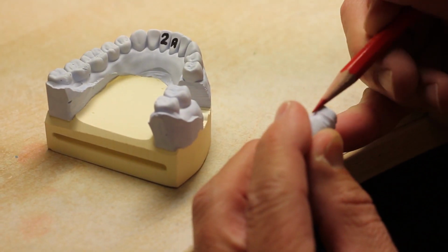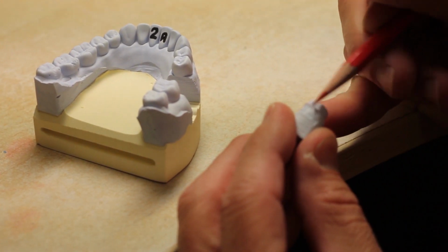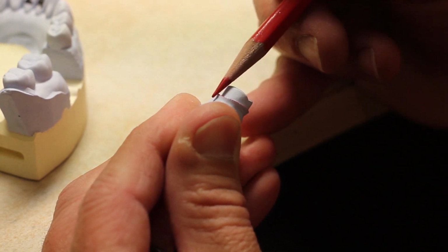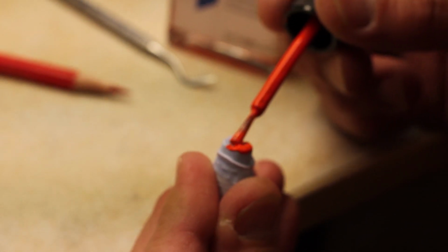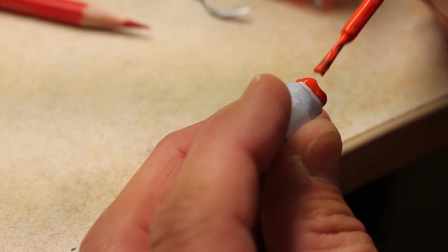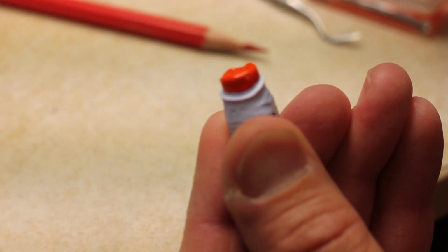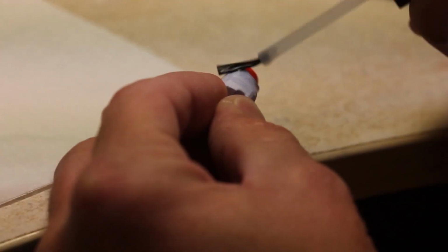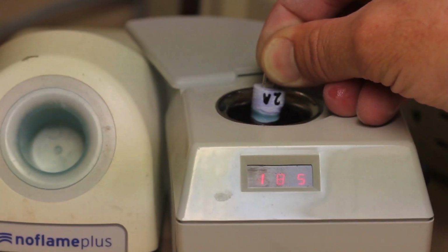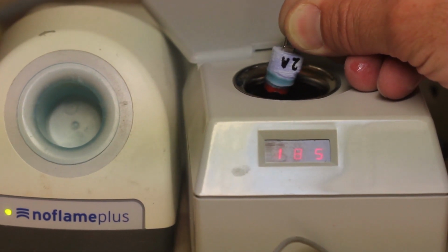So once the die is trimmed, you want to mark the margin or where the crown will meet the tooth with a red pencil, and this just helps you see the junction just a little bit more clearly. Next step is to paint the die with a die spacer, and the purpose of this is to make room for your cement when you eventually seat the crown in the mouth. And after that, you're going to paint a little bit of lubrication onto the die because eventually we're going to add wax to it, and at some point you're going to want to separate the wax from the stone die.